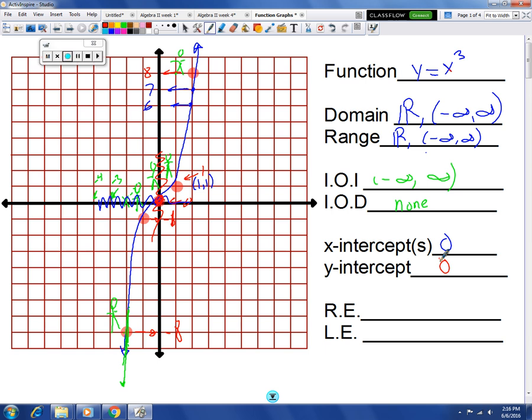What's the right end? So as we go to the right, at x equals 0, the graph's increasing. At x equal 1, the graph's increasing, going up. At x equal 2, the graph's increasing. As our x values get larger, our y values get larger. Alright, turn your little guy around, use your imagination, make him go left. As I go to -1, my graph is going down. When I'm going left, at x equal -2, my graph is going down.